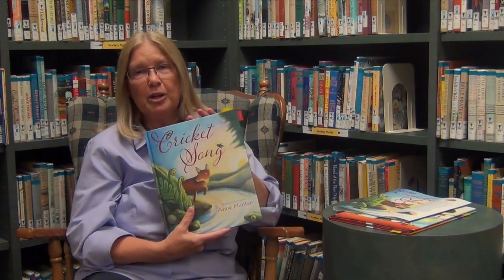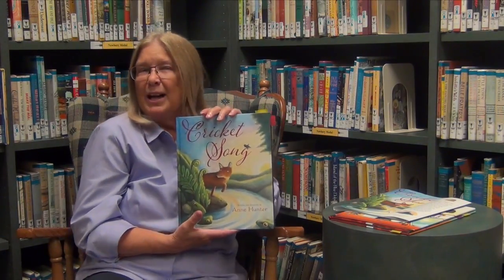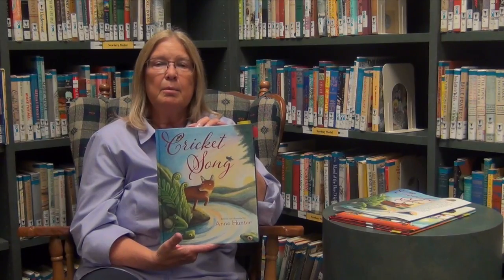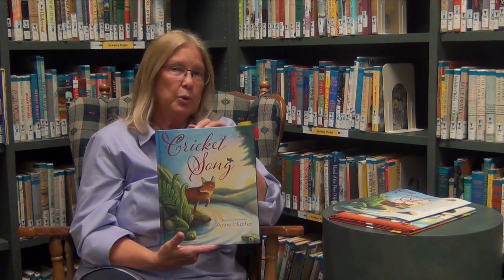I really love this one. I think it's a book you're going to want to look at again and again — especially that little strip at the bottom. I don't know that I'd point out every detail reading aloud to a group. I'd read it slowly and allow time for them to ponder and look and listen. I have a feeling when I put this book down at the end of class, it's one all the kids are going to want to come pick up and take a closer look at those details.